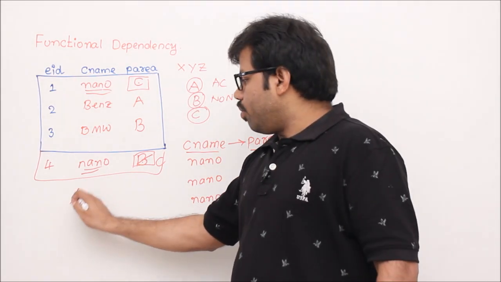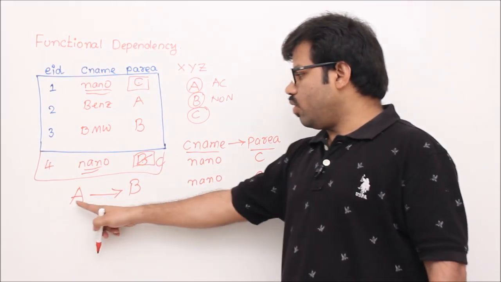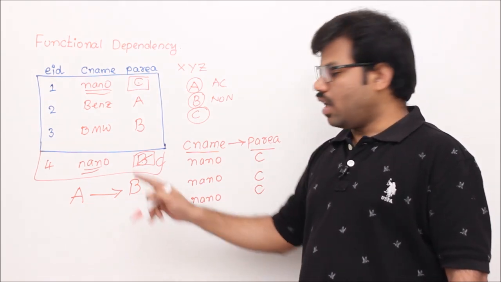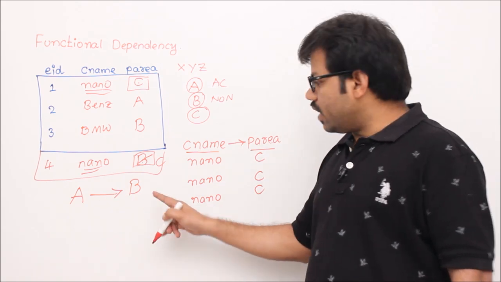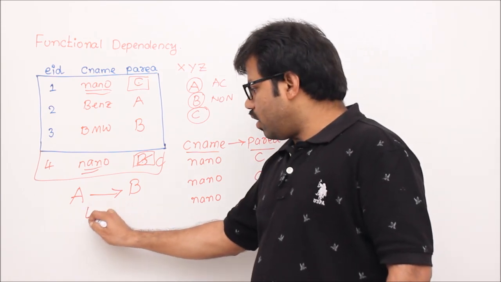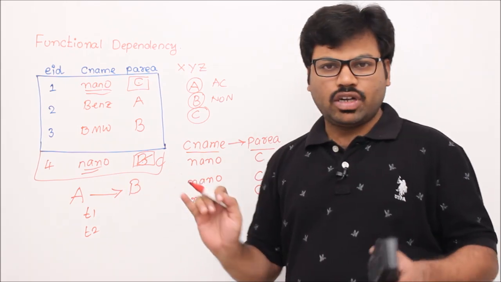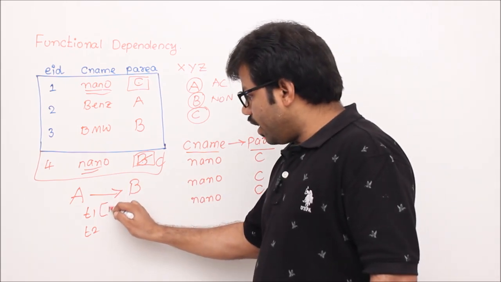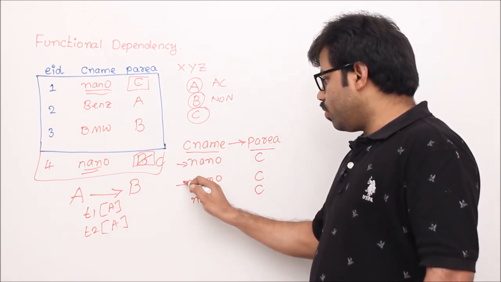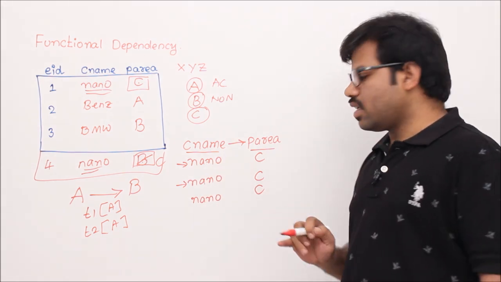Formally speaking, we write like this from now onwards. Whenever there is this kind of relation, A determines B. Here we say A attribute determines B attribute, or A functionally determines B, or otherwise B is dependent on A. All are the same. Whenever there are two tuples T1 comma T2, I am formally defining now. There are two tuples T1 comma T2 in the table. If T1 of A agrees with T2 of A, see here, tuple number 1, tuple number 2, if their values agree, then the corresponding parking areas also should agree.